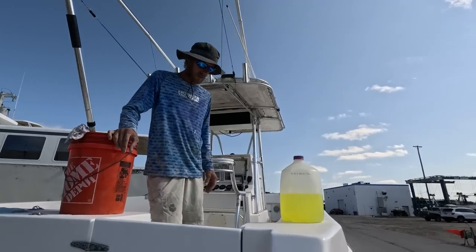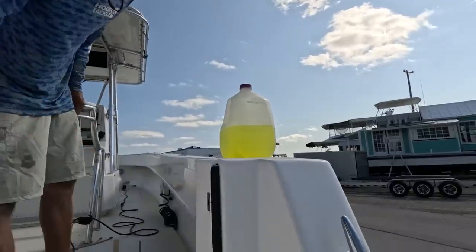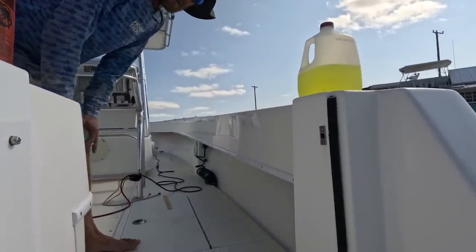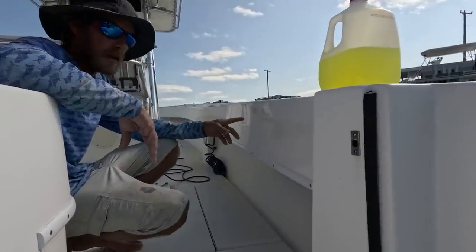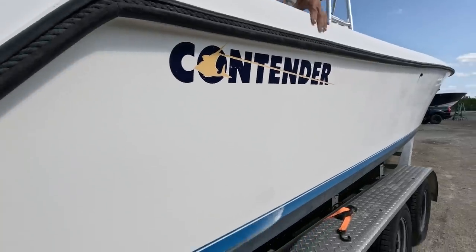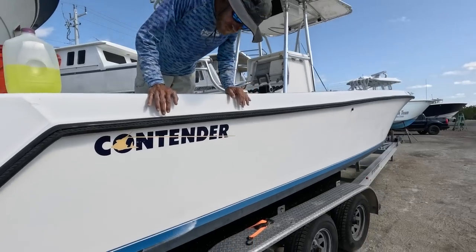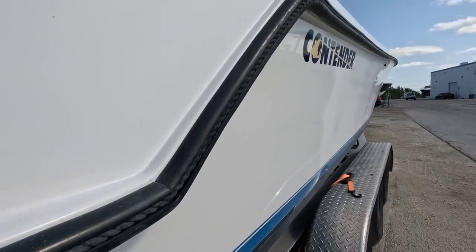Now that you're done with the transom, what are you working on over here? Seems as though since we were able to save the boat, the owners decided to do some additional work while it's here at the yard. Now I'm just going through with the 3M compound, buffing all the inside gel coat, getting all the oxidization off. You can see there's no shine really at all. You can see the spot here that he originally did to show the owners what we could make it look like — and that's just the compound still. He still has to do the rest of the boat, but this was just a sampling.